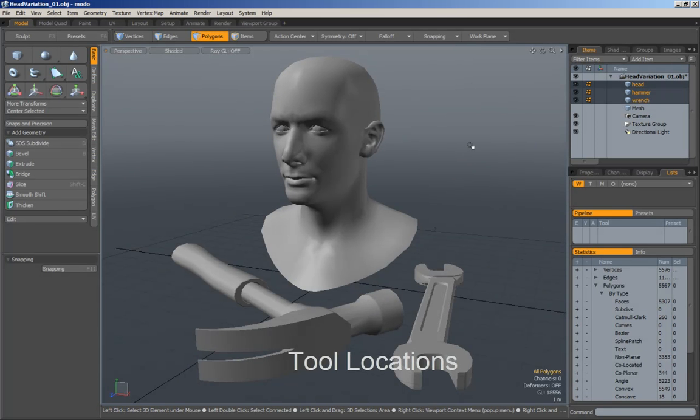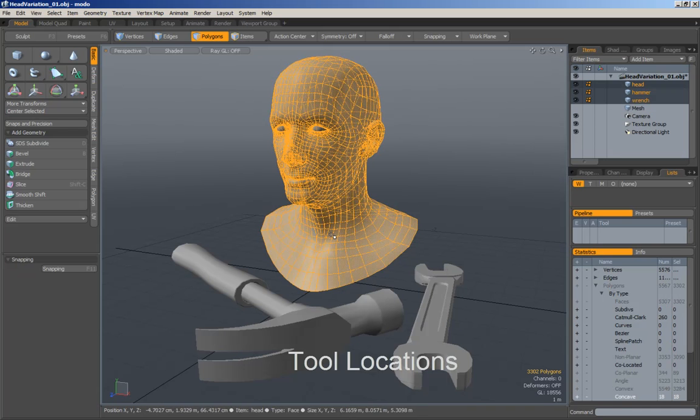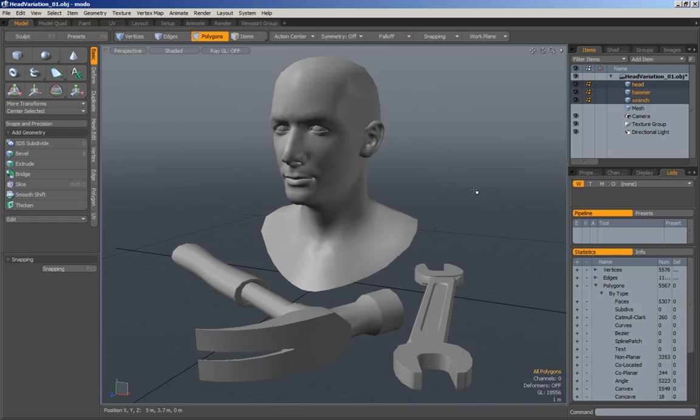To use subdivision surfaces within Modo, the simplest way is to just simply press Tab on your keyboard. When you press Tab, it will toggle subdivision surfaces on or off. You can also double click on an object to select it and press Tab. This will subdivide only the portion that you want, or you can just select nothing and it will in fact treat everything as a whole, so you can subdivide everything.